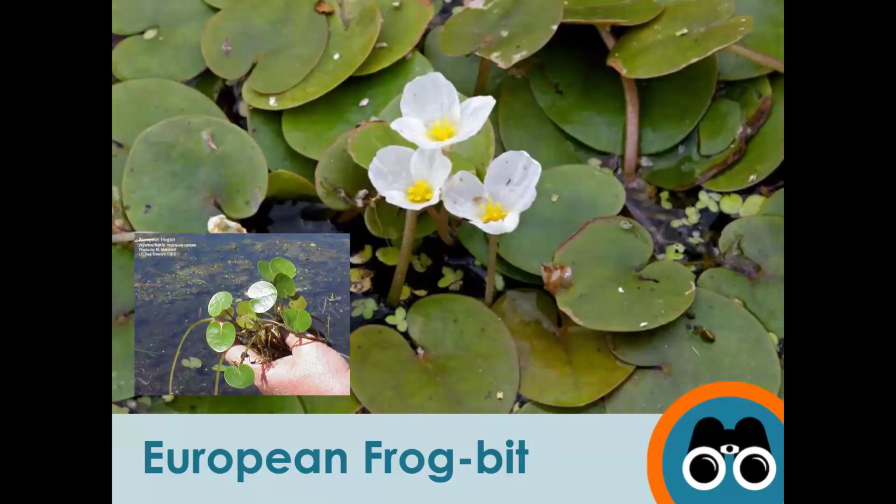I also want to show you one that is less widespread. It's called European frogbit. This is a floating aquatic plant, so it does have these little lily pads that are floating on top of the water. Those leaves are about a half inch, maybe 2.5 inches in diameter, and they're shaped like a heart. So you can see these little heart-shaped lobes here. And it's free floating with the roots hanging below it. It's not rooted into the sediment down below. And when it's flowering, the plant has this little 3-petaled flower with a yellow center. So we have white petals with the yellow center.